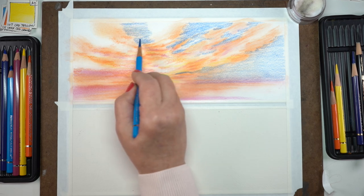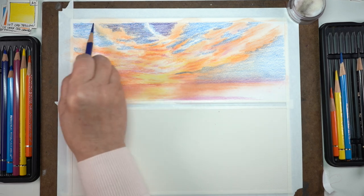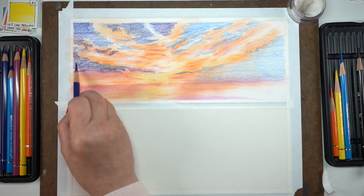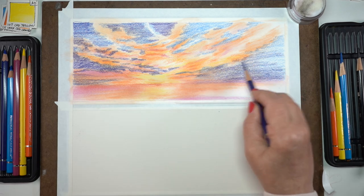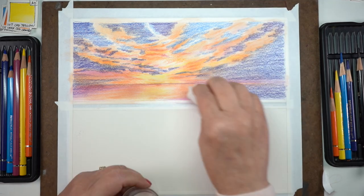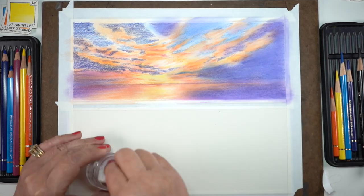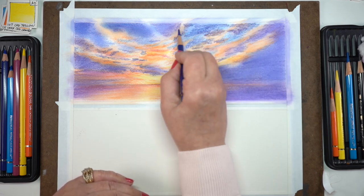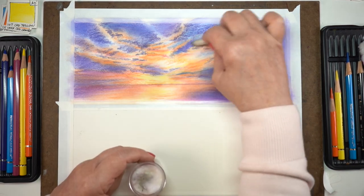So I just started building the darks little by little, leaving some white in between, because I hadn't really put necessarily enough oranges in there, but I didn't want too much orange under the purple either. I was really sensitive to trying to figure out how to keep that glow. And as I started using blending solution, I was just staying away from the orange glow, the places where I wanted it to be bright, and then added more pencil and started working in tighter into each of the areas, leaving that white in there so that I could fill it back in later, because this was just layer after layer after layer after layer.